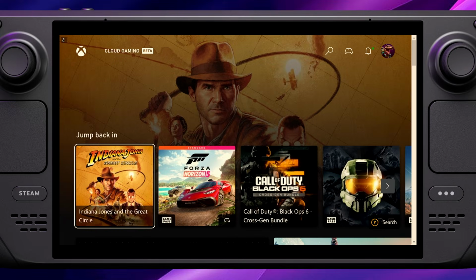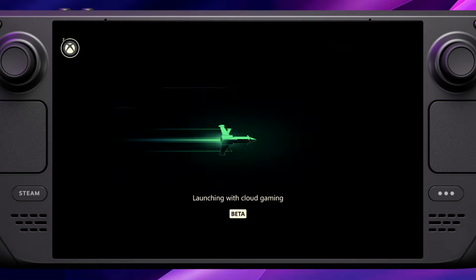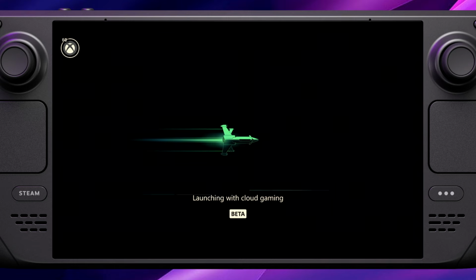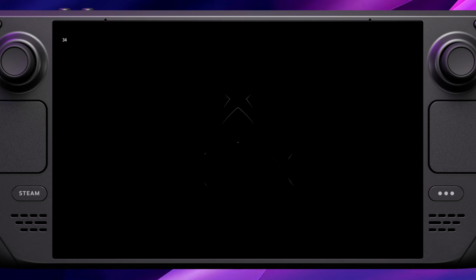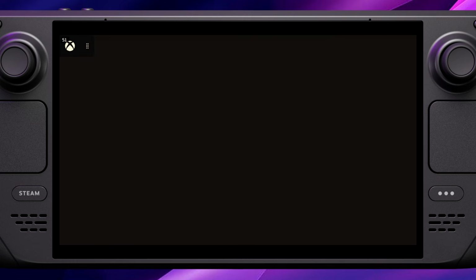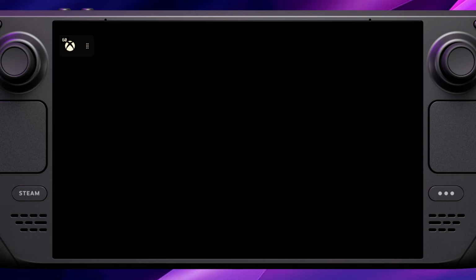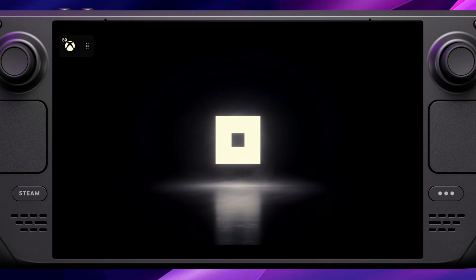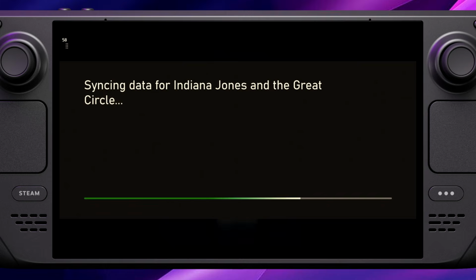One more thing that I did have some trouble with when I was testing this, first time round the controls worked fine in the cloud streaming page, but then didn't work when I first went into a game. I did a full restart, and while I was in the middle of restarting, realized that I still had my Bluetooth mouse and keyboard connected, so I also switched those off just to be safe. And when I got back in, it worked absolutely fine.